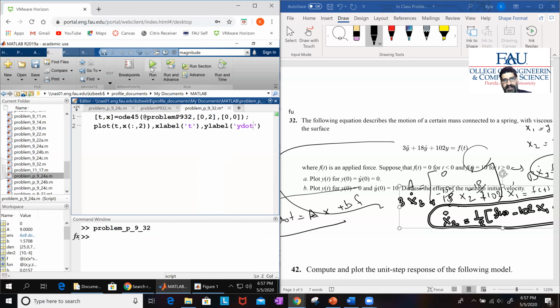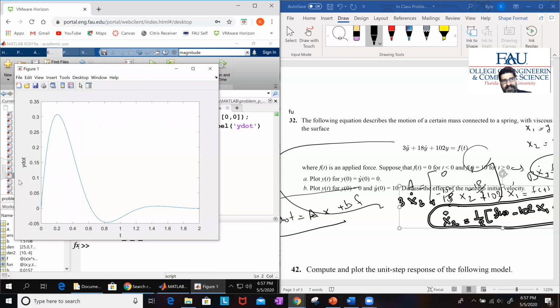So if you do that and you look at the figures, you will see that this is the behavior of the velocity. If, for any reason, you decide to plot both of them at the same time, you have to make sure that you do the legend for that.